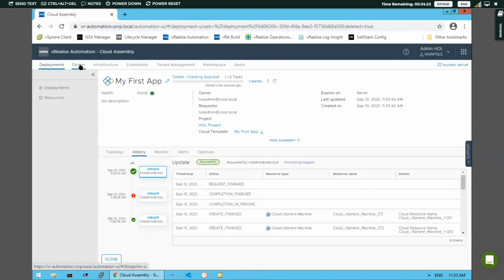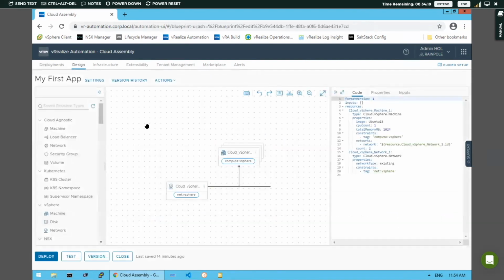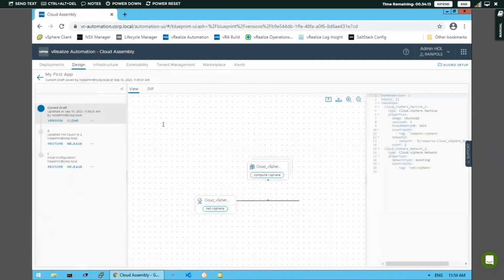What we will do now is we'll just take a look at our cloud template again. And this time, let's just go into version history and have a look at the versions that we created. So let's get started by selecting version 2, which was the draft that we just recently deployed.